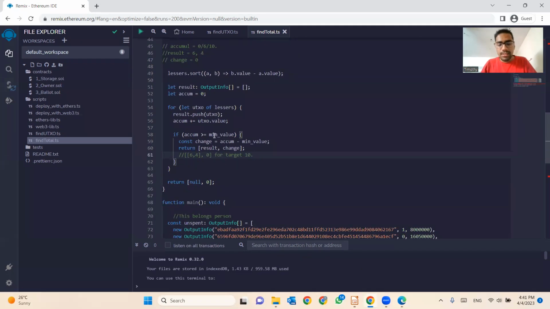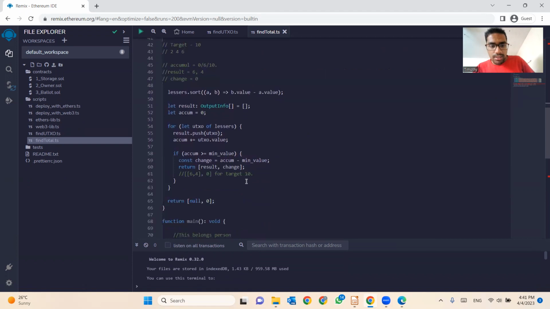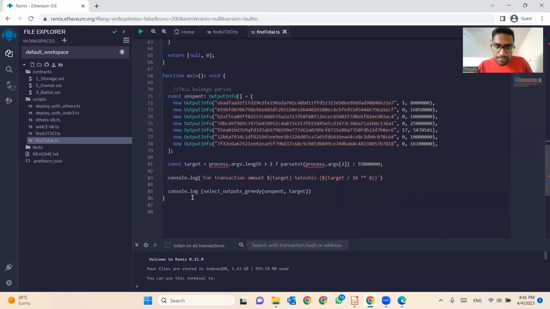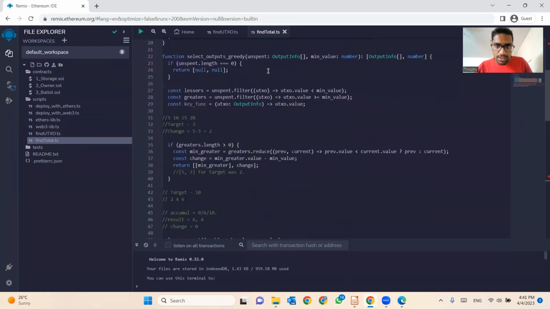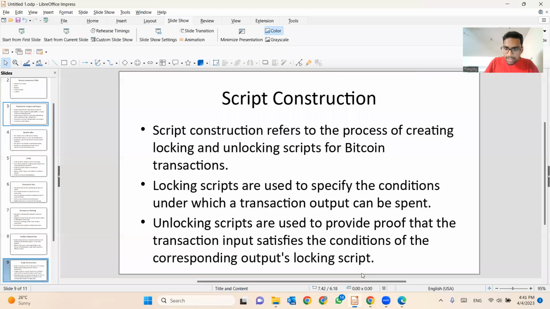If everything fails, if we're not able to get enough, then it should return null. That means we cannot find any blocks. That's the last case. Else it will either catch it here or here, and that result will come back to this and it will be printed. Again, because of network issues, I cannot run this code, but this is how it is coded. This is how it is done in TypeScript. Okay, let us come back to the PPT.